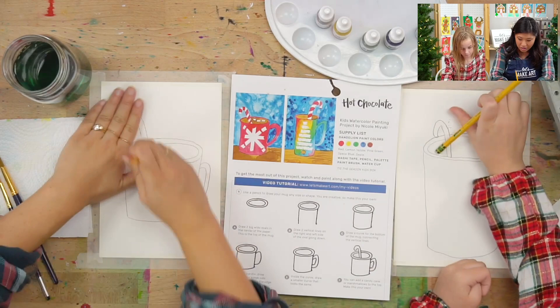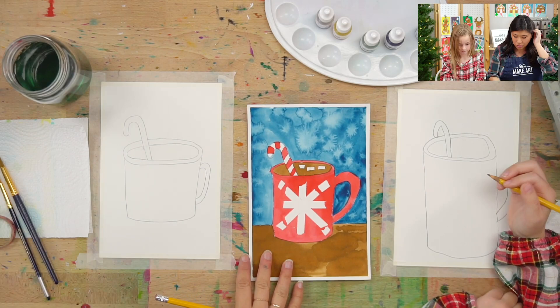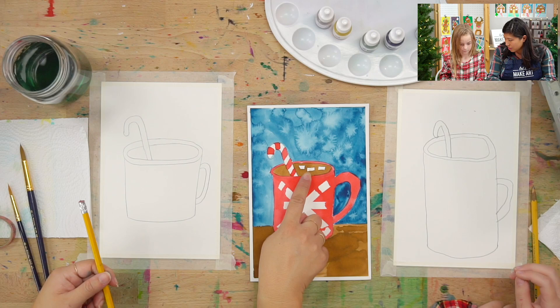Okay so now we're done with our drawing. Nice, that was sweet! Next step is let's get to painting. Grab your brush. Oh, the other thing — do you want to add marshmallows in it? Yeah! Okay so add some marshmallows. Add some squares. Hope, do you like hot cocoa? Yeah! Me too. You can join the club — it's called the hot cocoa club.